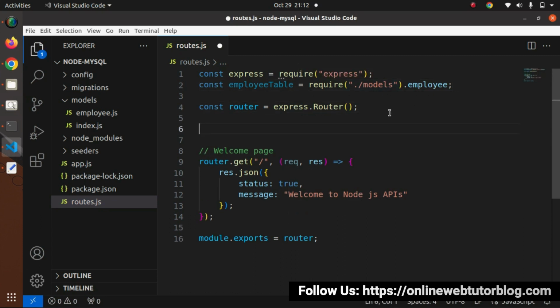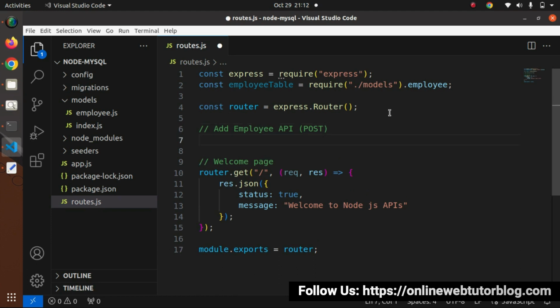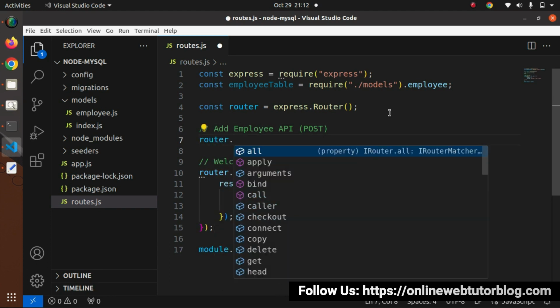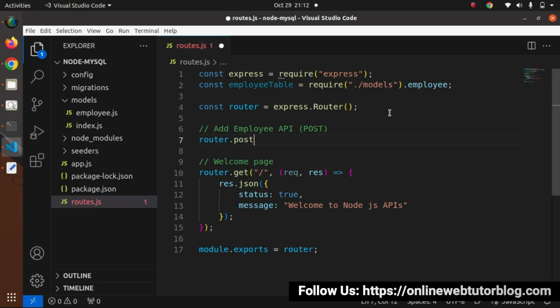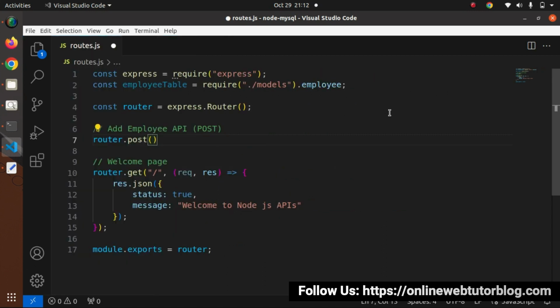Let's go here and create the add employee API. We hit this API using the post request type. So here the router.post method, and inside this post method let's say /add-employee, which is our route name.